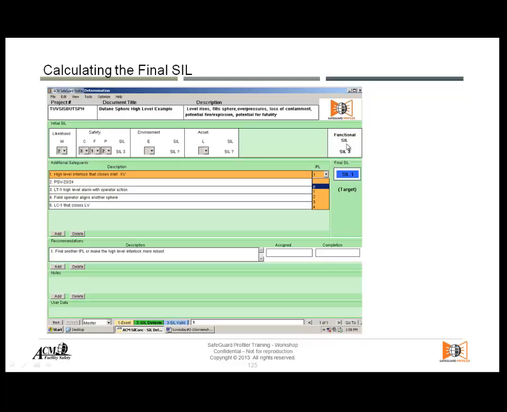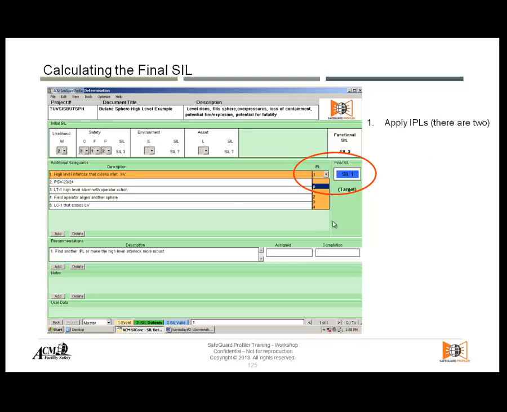So the functional SIL level will be the highest of the 3. Here the environmental and the asset were not finished, and we only went through the safety one. So apply the IPLs. There are 2 IPLs that could be used, and each one is worth 1 credit or 10 risk reduction.